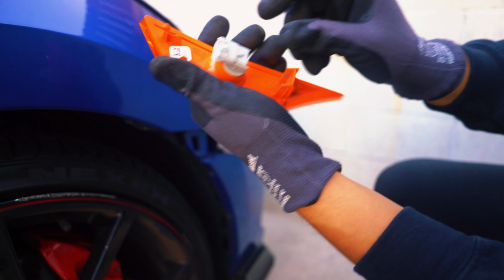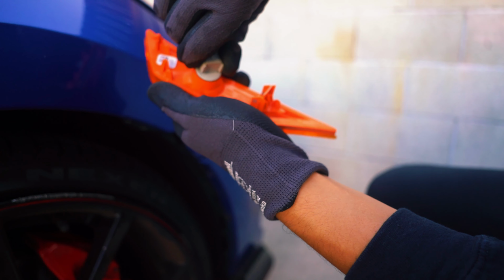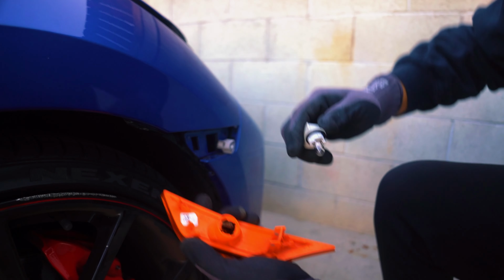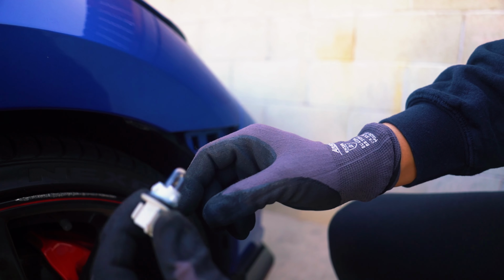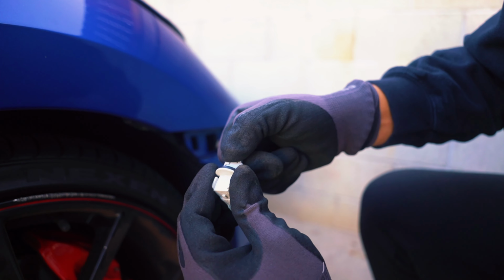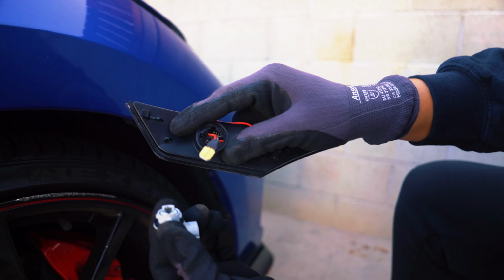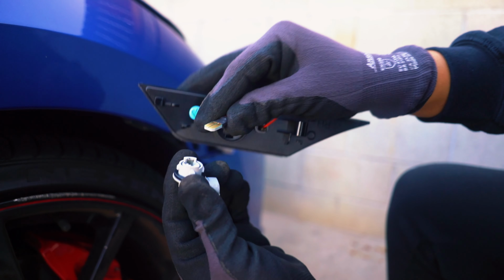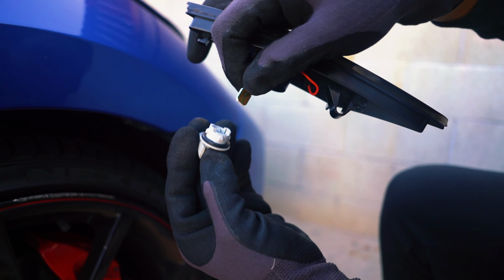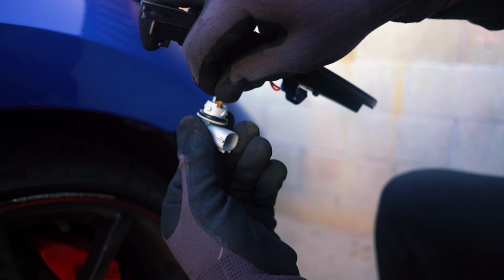So if it's like this, just pop it out. What you want to do is pop out the light bulb it comes with. This little side bulb, just pop it out. Be careful with it. And then on your actual side marker, rather than the bulb, it comes with this LED thing, pretty much connected where it slides in with the OEM bulb.